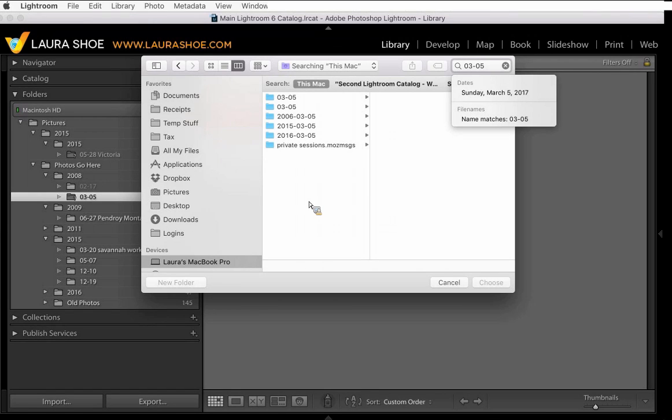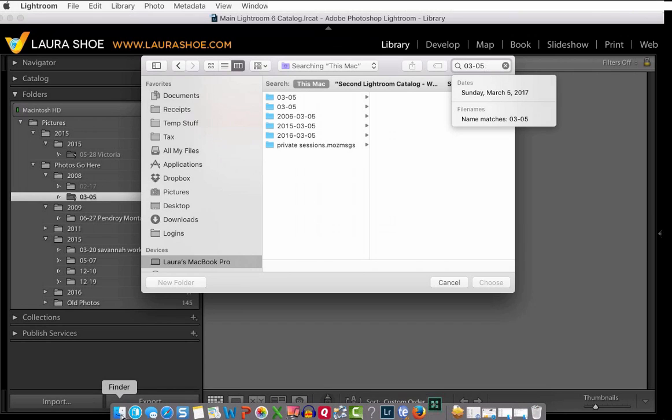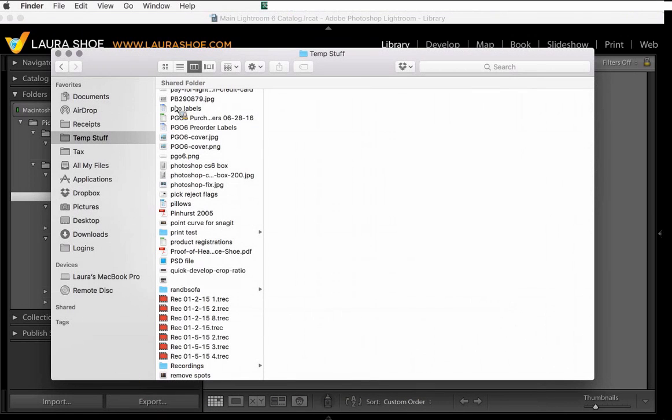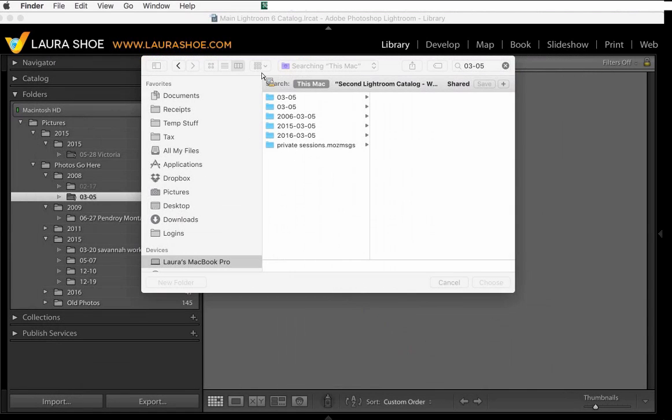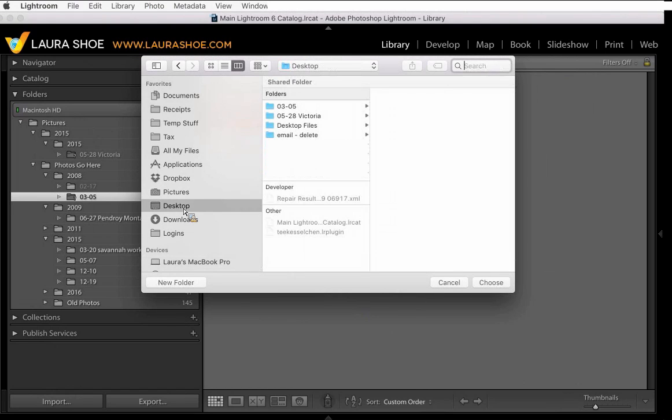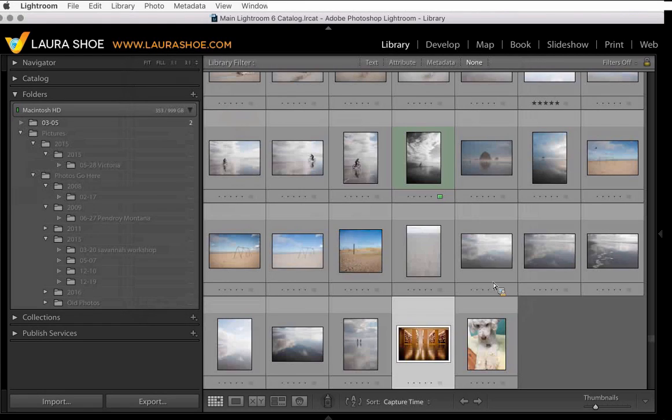What I find is that sometimes I have to actually go outside of Lightroom to Finder, look for my folder, make a note of where I find it, and then come back to the Find Missing Folder dialog, navigate to it, in my case my desktop, I know it's on my desktop, and select it. In any case, right-click Find Missing Folder, and then in this dialog, navigate to where the folder is and choose.